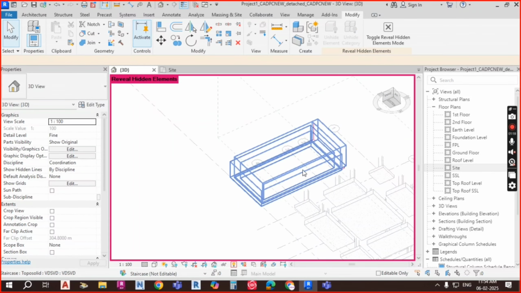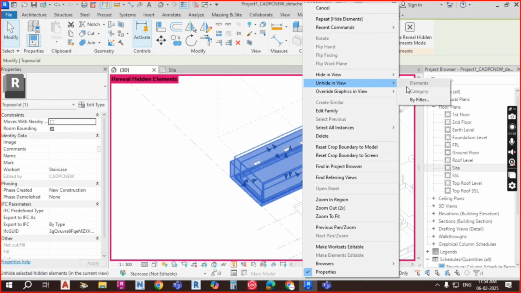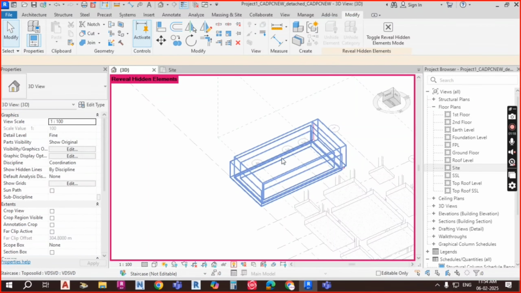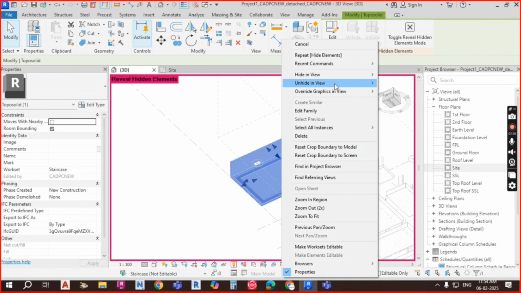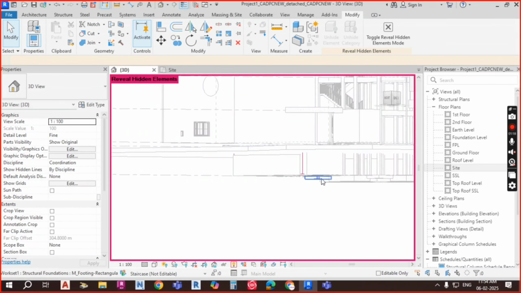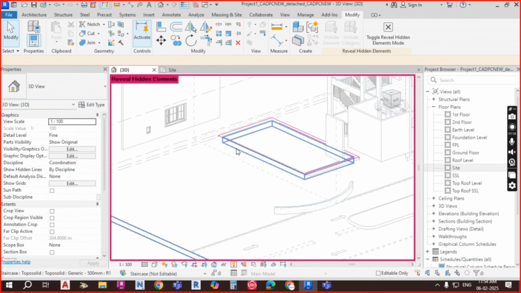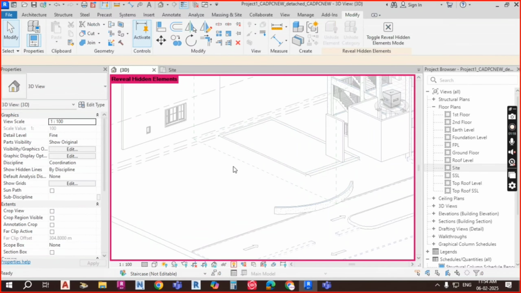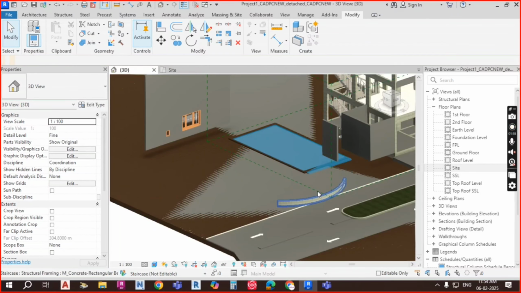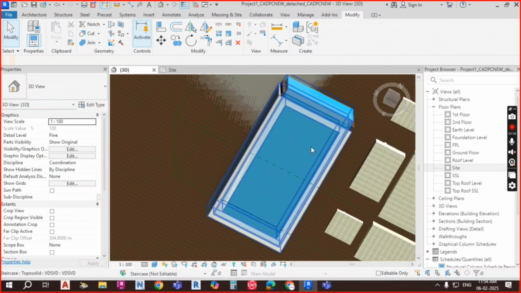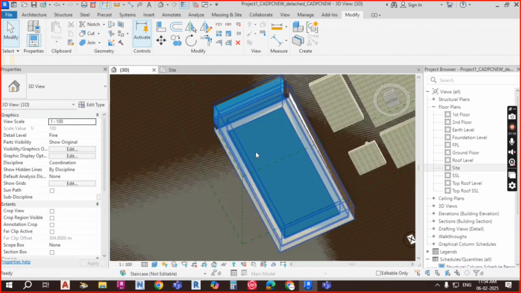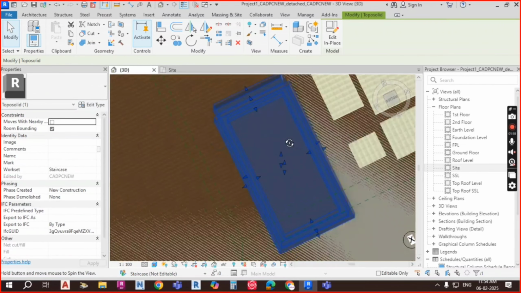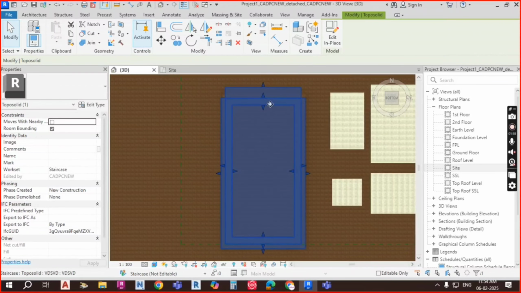So this floor you can unhide, and just go with the floor. This is the top. So again, the topo with solid floor is going to be visible. So you just try it once, you will get it. But this is the way right now we have to do it.